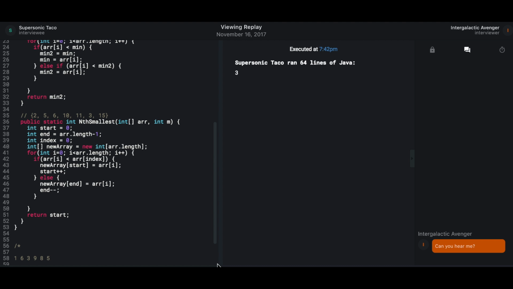Okay, so then, where are we? Okay, so we're using index 0, and at the end of this, we're returning start, which ends up being the index of whatever element is at 0. So here what we need to do is determine if m is greater than or less than start. If m is greater than start, then we know that we need to redo this on the right side of the array. So then we should form n smallest on, I actually forgot the method for subarrays in Java.